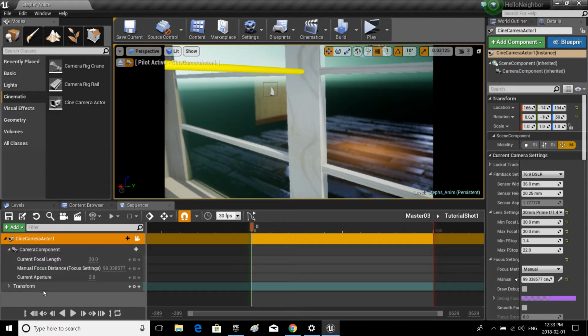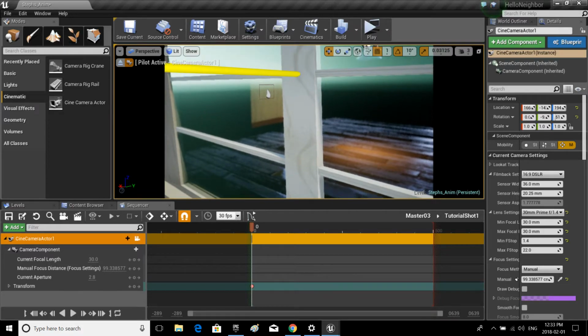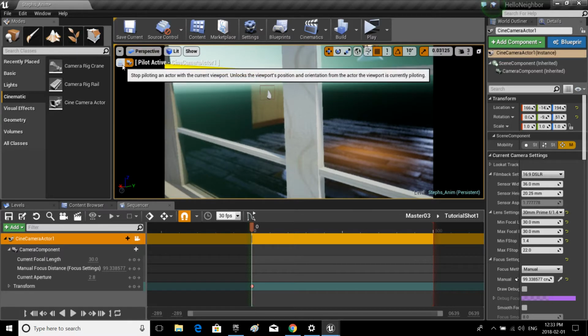I'm good. We're going to come down here, and on the 0 mark, make sure you're on the 0. You can hit this little plus button, or press S on your keyboard. S, like snake. All right. So, once we got our frame, our keyframe right at the 0 mark, now this basically is going to say to the camera, this is where you start. All right. So I'm going to come out of pilot mode.